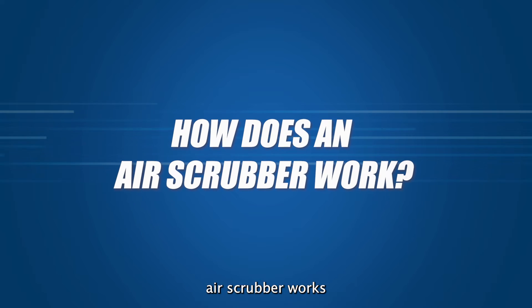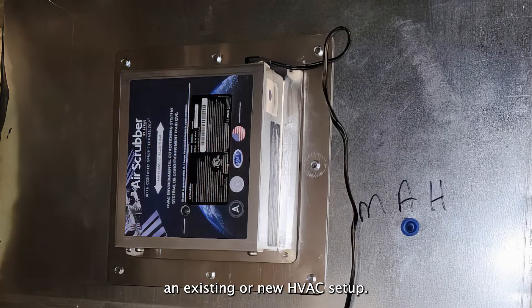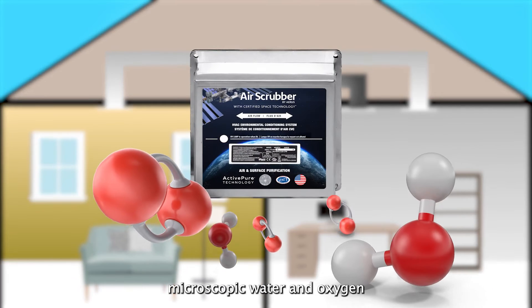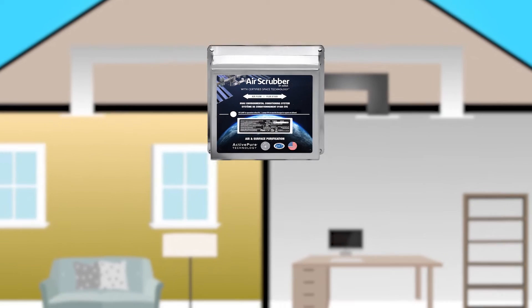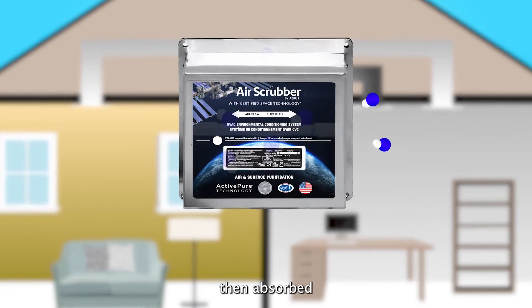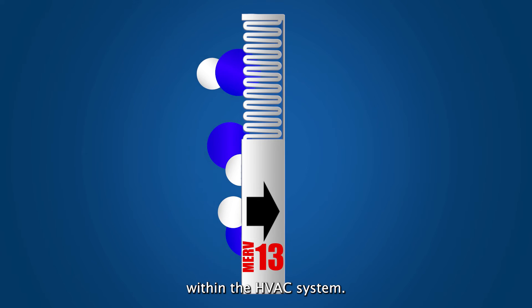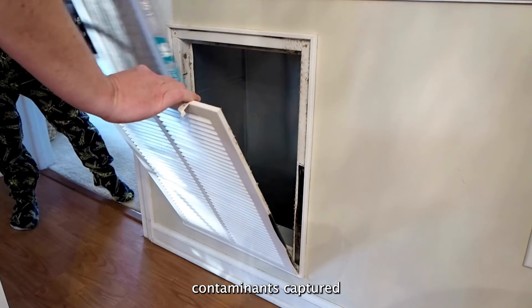These systems are available in various sizes, from portable air scrubbers to whole-house air scrubbing systems. Here's a look at how a typical air scrubber works within a home's HVAC system. A certified HVAC technician installs an air scrubber within an existing or new HVAC setup — the entire process can take anywhere around 30 to 60 minutes. As the HVAC intakes air, microscopic water and oxygen molecules enter the honeycomb design inside the air scrubber. These molecules then transform into active-pure molecules, which are released back inside the rooms of the home through the different ducts of the HVAC system. The molecules immediately seek out and reduce any airborne contaminants, then are absorbed into the air scrubber where UV light kills bacteria and viruses. The remaining molecules are heavy enough to be captured by air filters within the HVAC system. Homes using air scrubbers for the first time will notice how quickly air filters become dirty with all the different contaminants captured, thanks to the air scrubbing molecules.